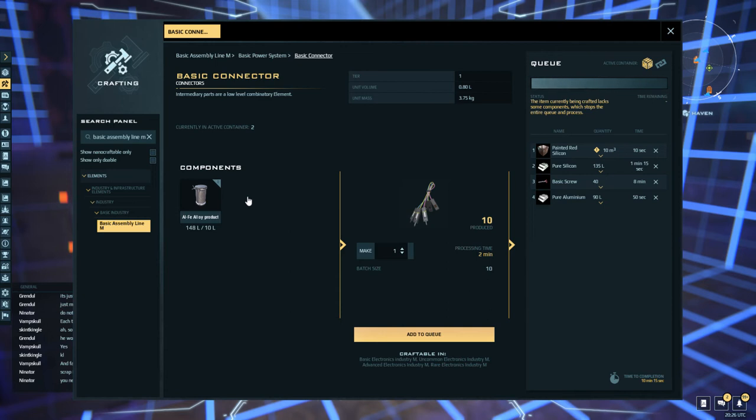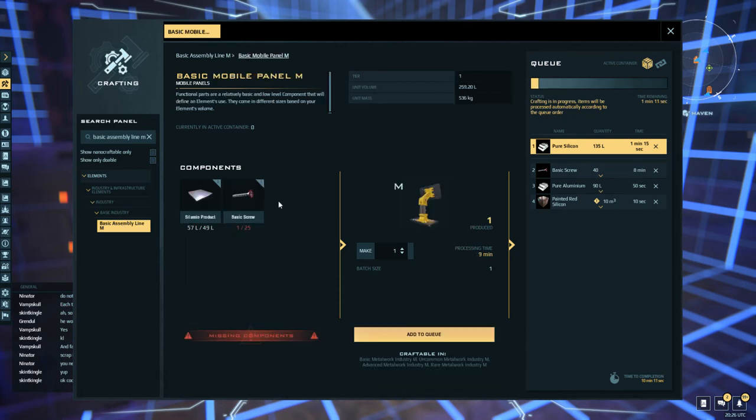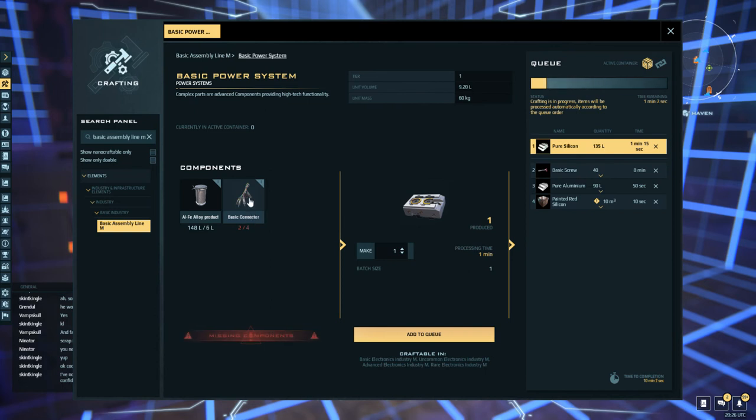So not only do I need more AlFe alloy, I also need basic connectors, and they're made out of AlFe alloy. So I need 150 here, plus I need 100 basic connectors, and I've only got 2.